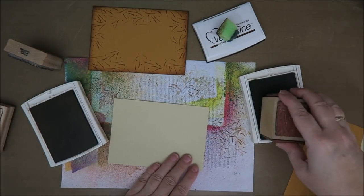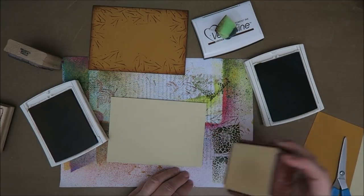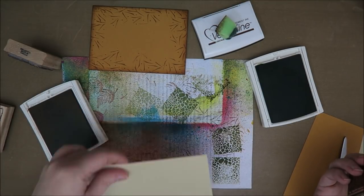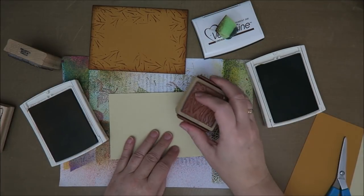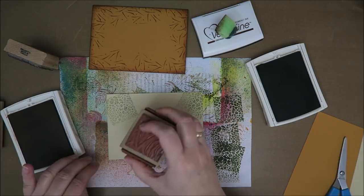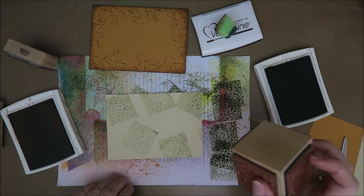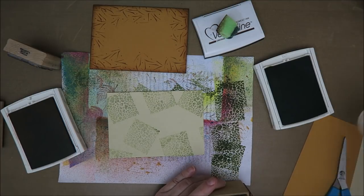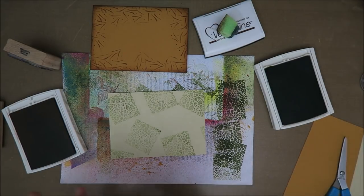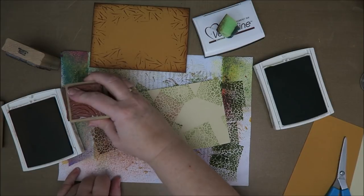So let's just see this one. Ooh. Okay. Whoa, it's a bit dark. Let me just see, so stamp it, do this, and then again. Second one I like. So, stamp it on here. I'm gonna do it like this. Okay, well, this is gonna be an interesting paper. Okay, so now we need to clean it because I want to use the Cajun Craze. Let's see what that does. Is that dark as well? Yep. Oh, but I do like it.